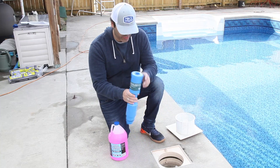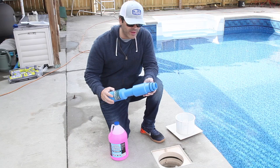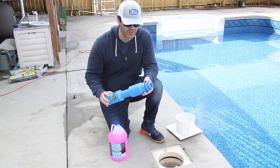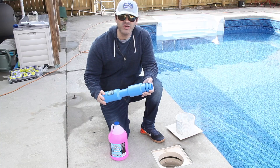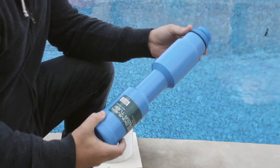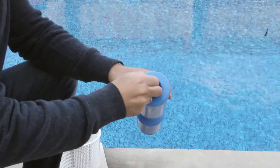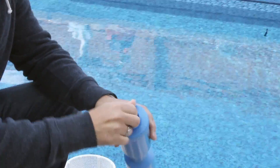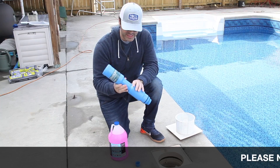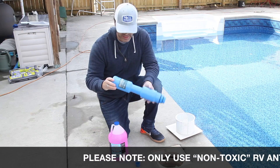We're going to go ahead and thread this gizmo inside of there. What I really like about this gizmo is that it has O-rings on it, so there's no need for Teflon tape. You can get some really cheap import models online that don't have O-rings on them. This also acts as your funnel — it's got a cap that you can pull out so you can dump your antifreeze right inside. If you don't get one like this, just make sure that you Teflon tape the threads really well.